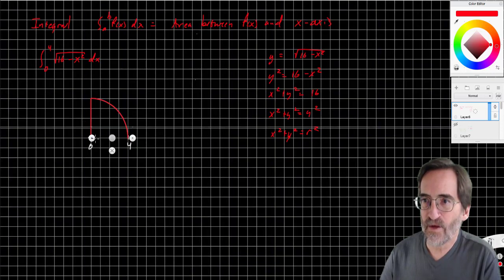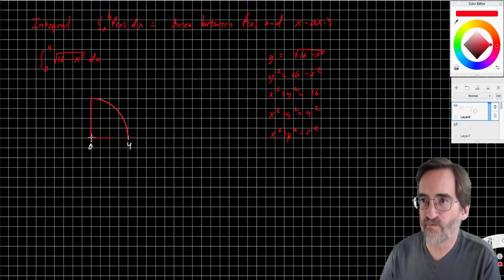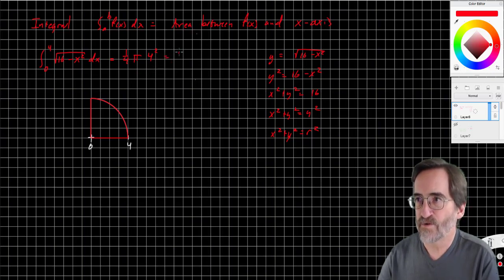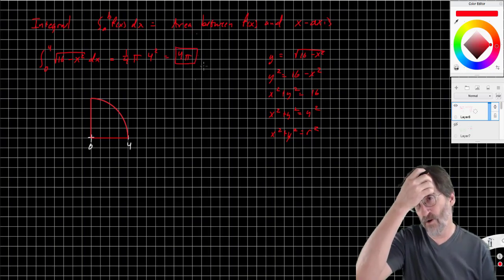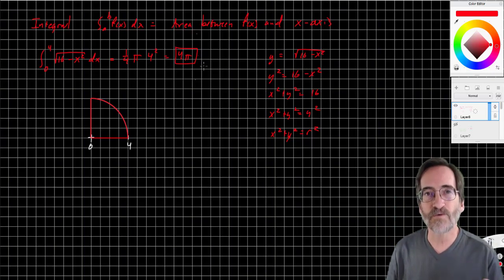So if a geometric shape is made by your function, you may use the formulas you know for the area of the geometric shape. So this is 1/4 pi times r squared. R is the radius of 4 squared. 4 times 4 is 16, and 16 divided by 4 is 4 pi. Okay, and so that is our solution. There's no need to go into the algebra or figuring out the antiderivative of such a complicated shape. So be aware of geometry and shape.